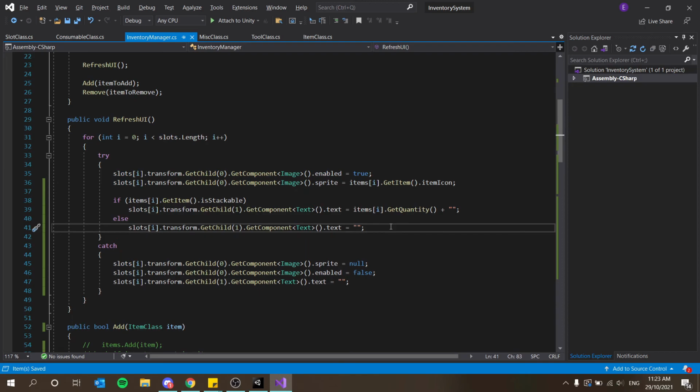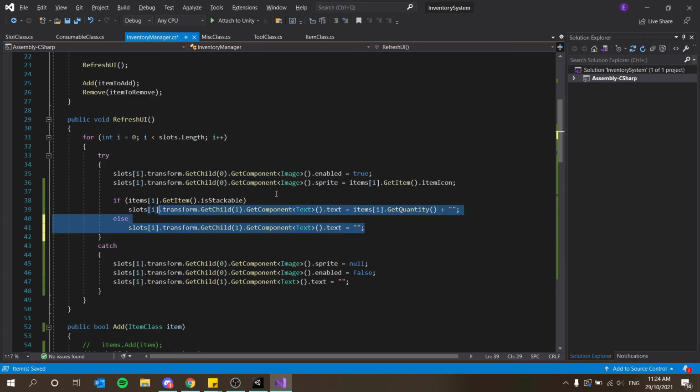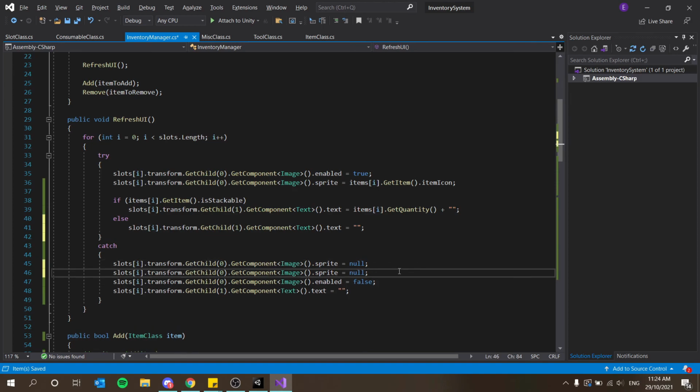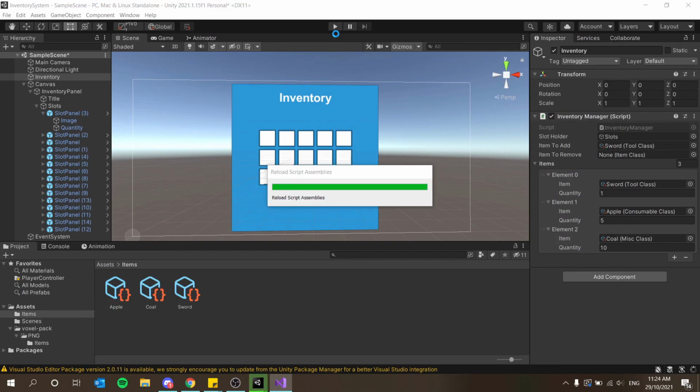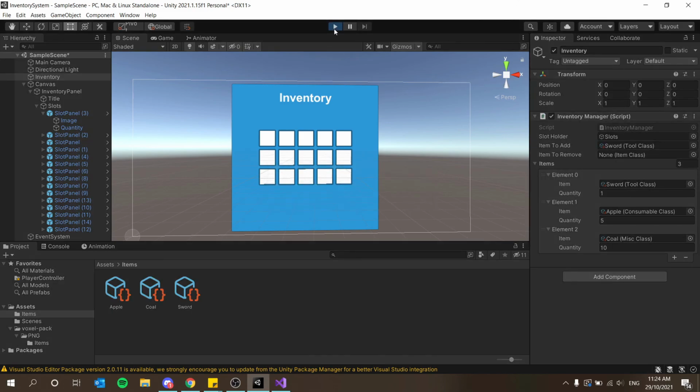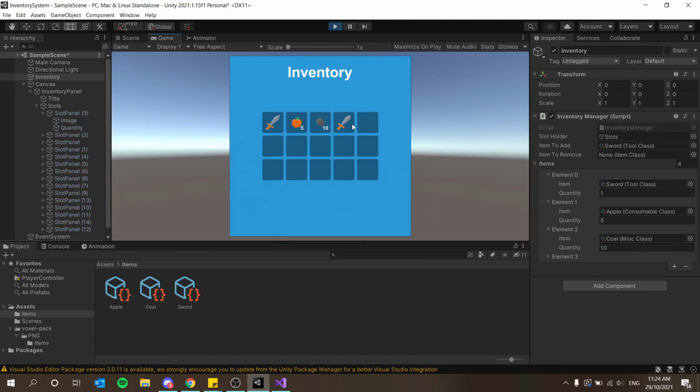Okay. And for those wondering what the shortcuts I'm using, by the way, is if you hold Alt and up and down arrow, you can switch lines. Control D to obviously duplicate lines. If you click on a line and do Control D, it duplicates it entirely anyway. So just a few shortcuts there for those wondering, because I realize I'm using them a lot. So for those thinking, how am I coding so fast? Skills, bro. Nah. So let's press play. I forgot what I just did. Okay, here we go. Yeah, so on the non-stackable items, the number is now not appearing.